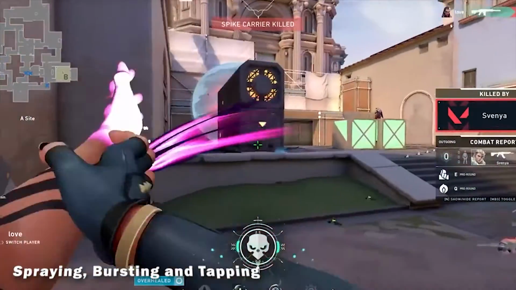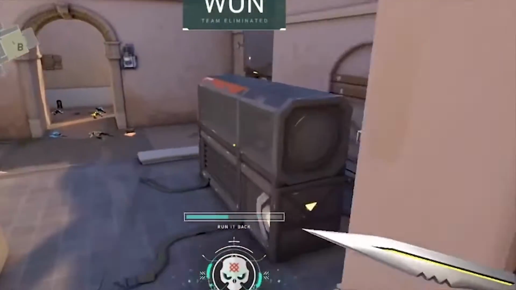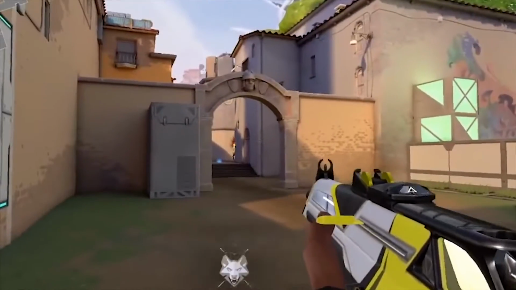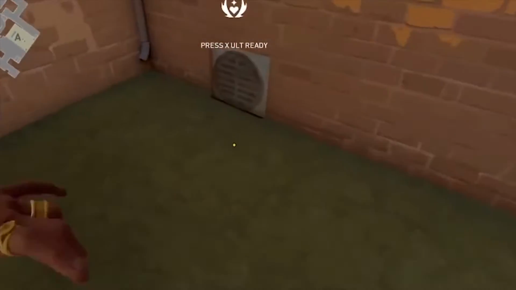Spraying, bursting, and tapping. Knowing when to spray, burst, or tap is the key to perfect gameplay. In Valorant, tapping works best with the Guardian with rifles, Vandals in ARs, and Sheriff in pistols. One tap means getting a clean headshot and a kill. In the long-range fight, though, tapping is better than spraying or bursting. This helps you get that accuracy.